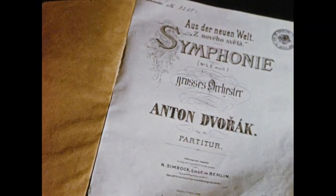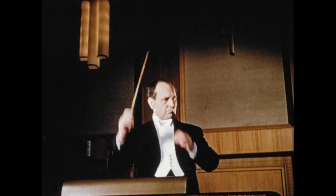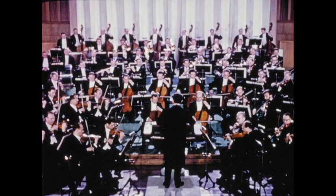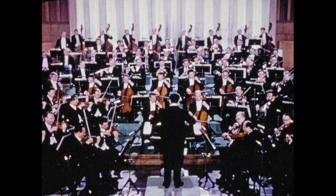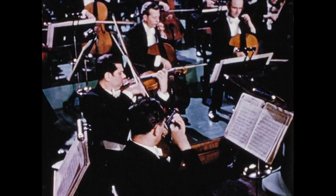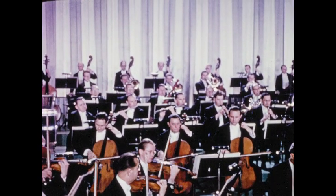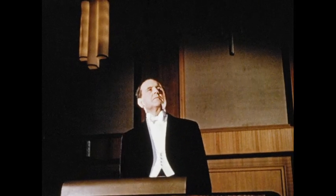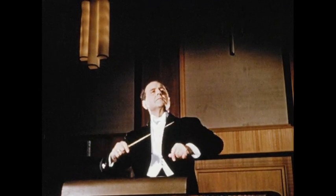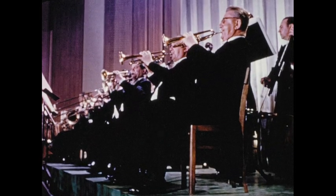Now let us observe the blending of orchestral colors, which is achieved when the color of one choir is added to the other to build the full orchestral sound. The conductor brings in any choir or voice in the way he desires. Let's repeat this passage and see how much it changes in character if the conductor gives more prominence to the strings. We'll try again. This time, observe the predominance of brasses. All this gives the conductor a wide range of artistic freedom.